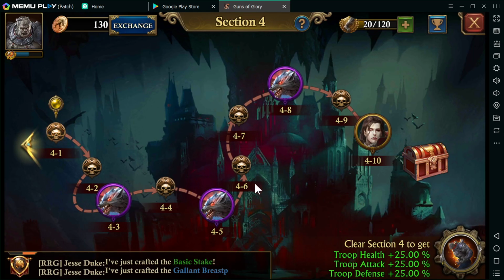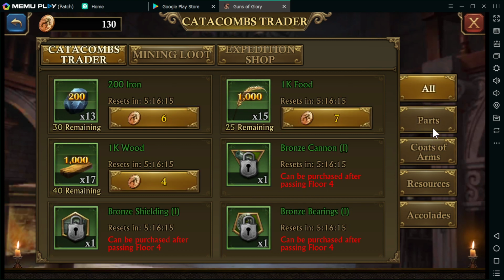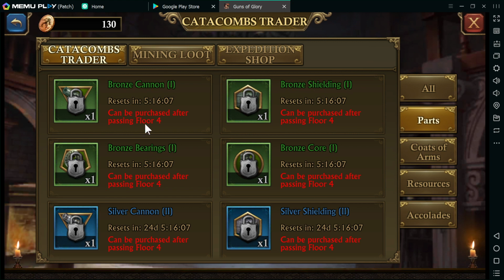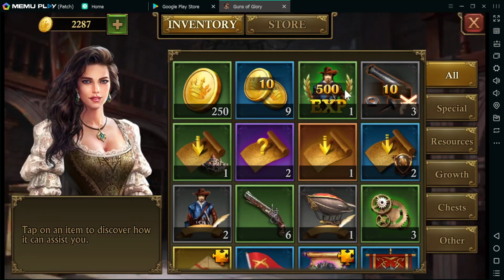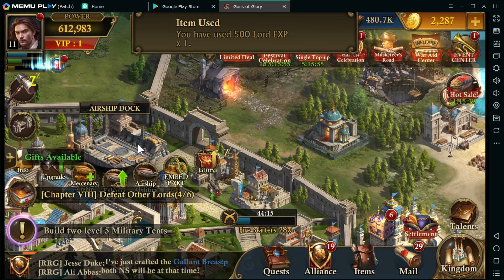We're now on level 4. And what that means, well, RSS, we can actually start buying a little if we need it. Can't get the accolades, can't get the parts yet, not until we finish level 4. So we want to do that so that we can get some stuff up on our airship. Alright. Now, airship.